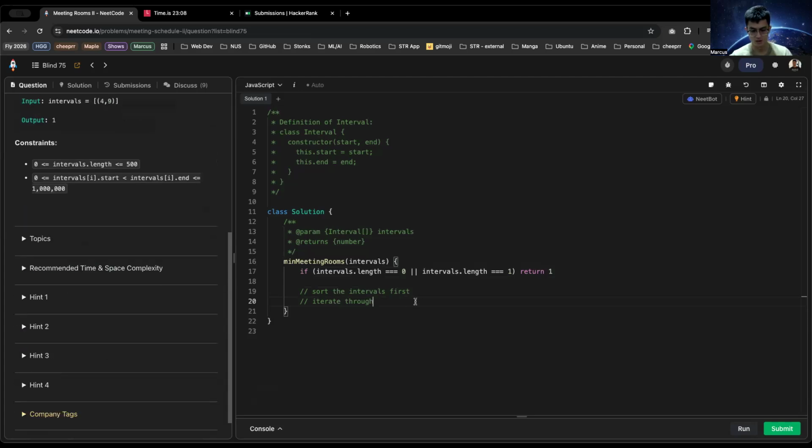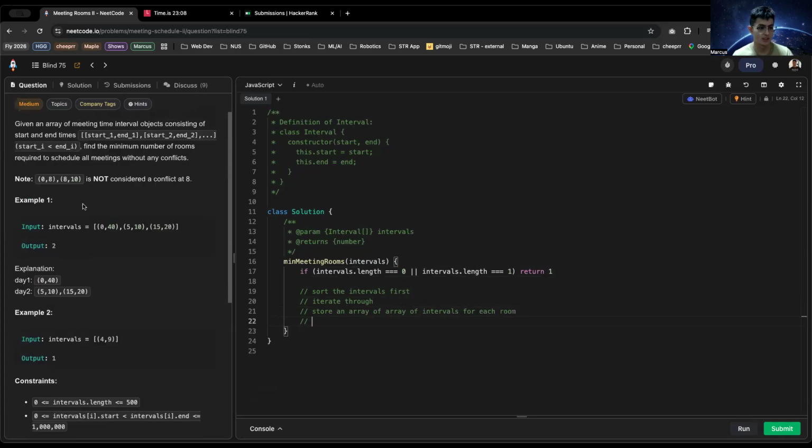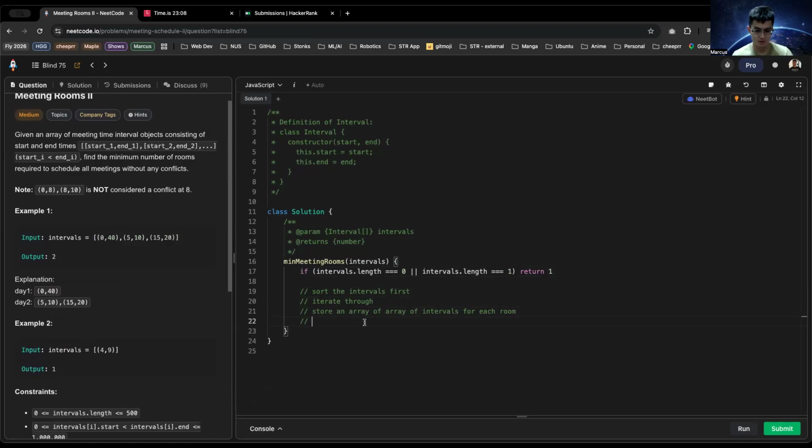So we will store an array of intervals for each room. So in a sense, you will have something like, we'll just take a look at this example. We'll do an array, the first one being 0, 40.